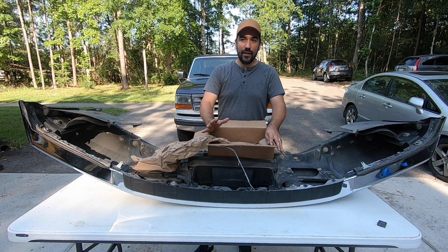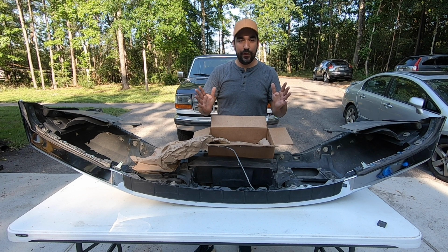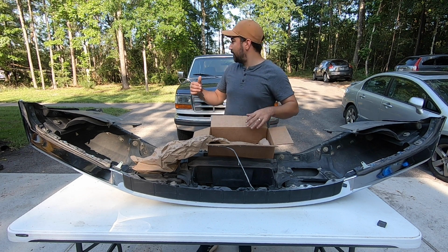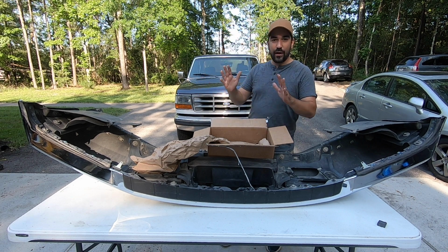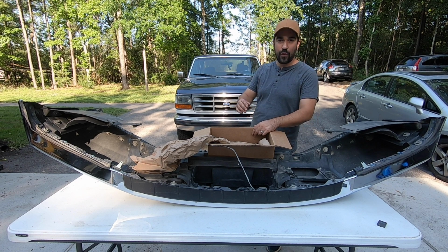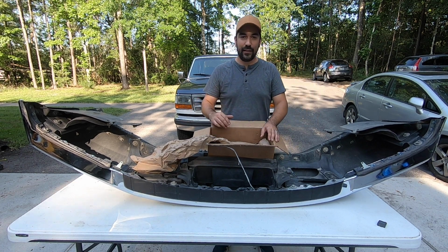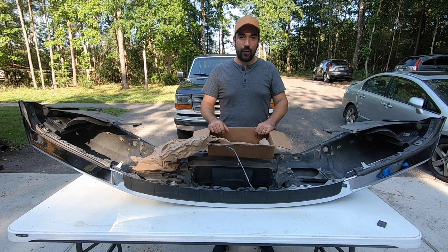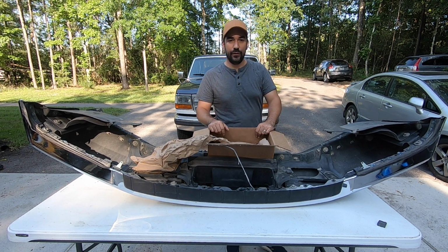The more I looked at them, they just look more round and bubbly. And these trucks are more square. They've got square lines, square everything. Even the bumper's pretty square. It's not as round as the 08. I know a lot of people like that one, and I did like it for a long time. I see a lot of people throw that one on there. That's like the crown jewel to put on these trucks.